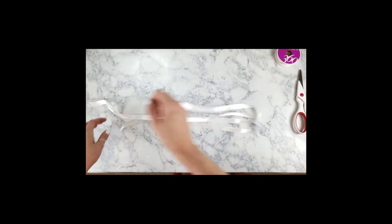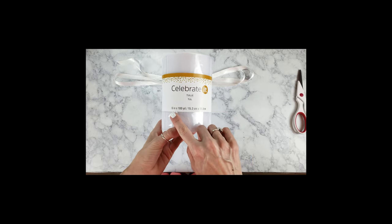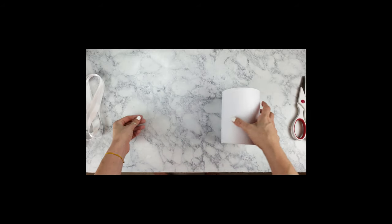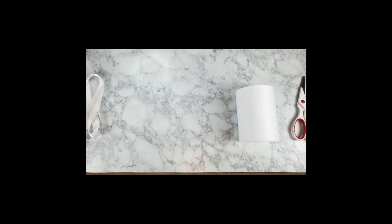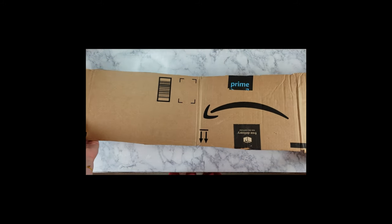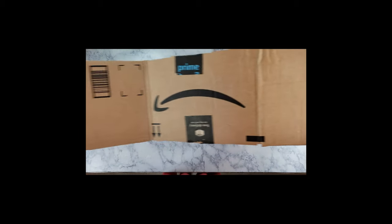For the tulle I'm using, I recommend 6-inch width and 100 yards, which was the perfect amount for that high chair measurement to get a nice full look. Go ahead and unroll it — you can see it's quite sheer and actually blends in. I'm using a box here to help get my tulle strips all the same length. The formula is that you'll want the box to be double whatever length you'd like the tutu to be.